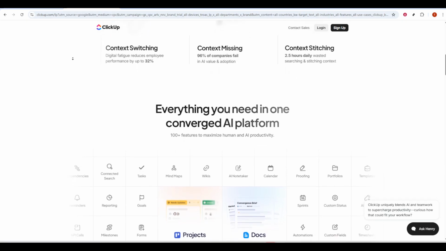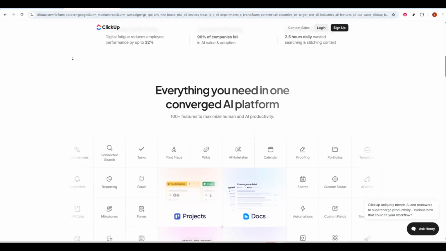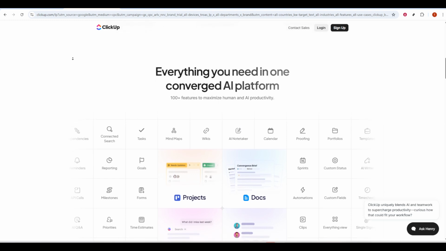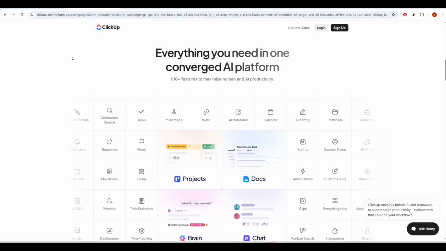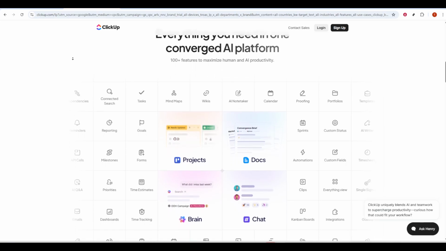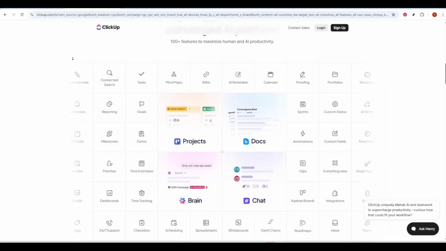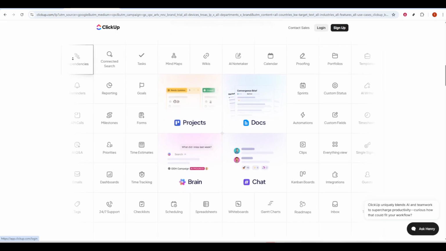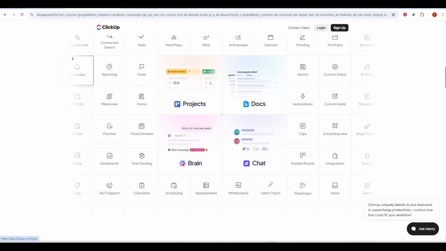Workload helps you allocate resources intelligently by highlighting who's at capacity and who can take on more. Map view is handy for location-based tasks, field operations, or teams tracking work across regions. Compared to Plaky's more focused selection, ClickUp's variety lets specialized roles see exactly what matters to them without rebuilding the system each time. ClickUp also brings in a native AI layer called ClickUp Brain.